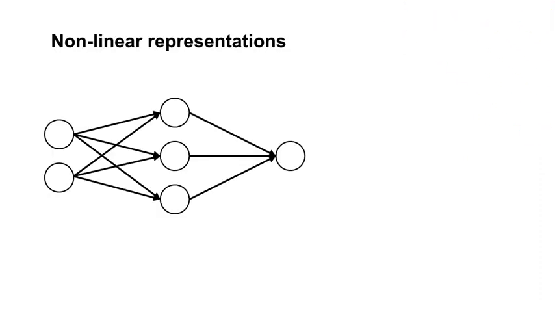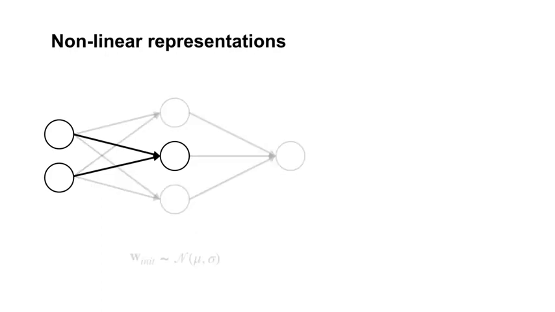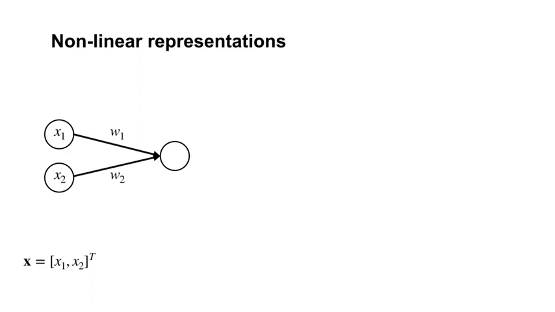Let's revisit feed-forward neural networks. When we first build the neural network, we need to specify the initial weights. The way we initialize the weights is important, but more on this later. For now, let's just assume they are drawn from some random distribution. Let's take a look at what happens to a given input vector as we pass it through the network.